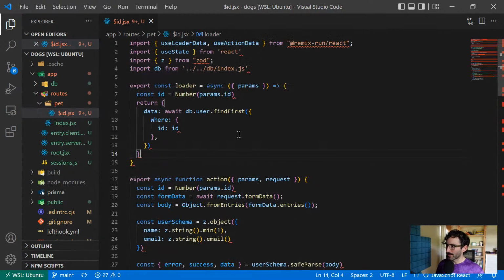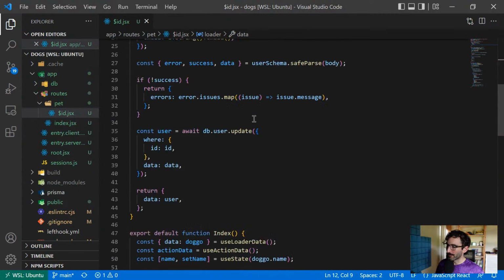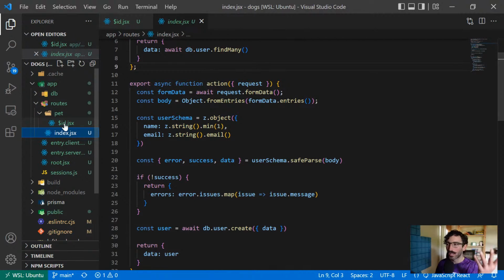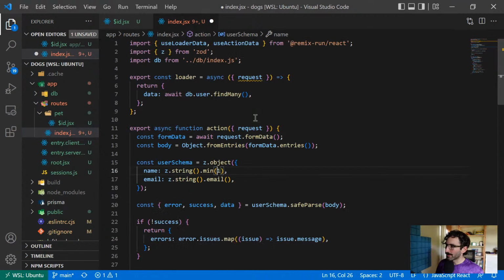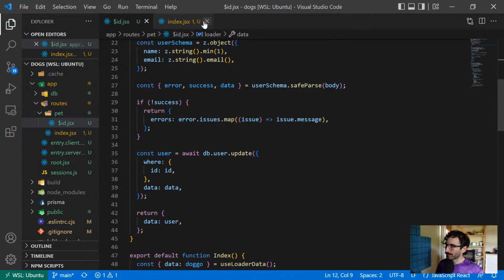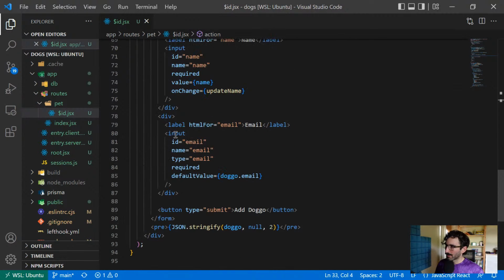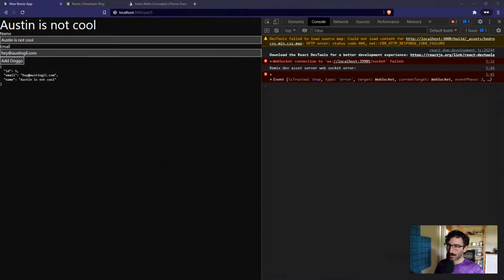There you go, Stony. Look at all these red squiggles. You love to see it. Everything is now fixed as soon as I hit save. Thank you, VS Code. We'll hit save on this one too. Love it. And okay, so we have add dog. Oh, I love that it's fixing all my stuff too. It's great. Edit doggo. I don't think we need this anymore. We now have a way to get here.